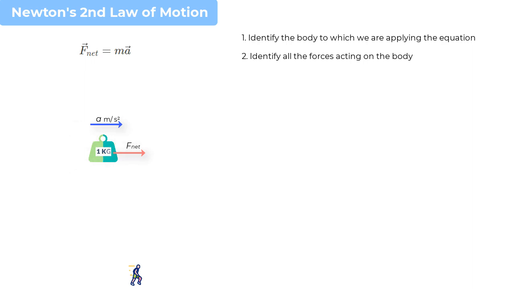Number three is understanding the fact that this net force causes the acceleration. Often, students make the mistake of saying that a body of mass m has an acceleration a, and therefore the resulting force is this. This statement would be incorrect, because the acceleration is not causing the force. It's the other way around.